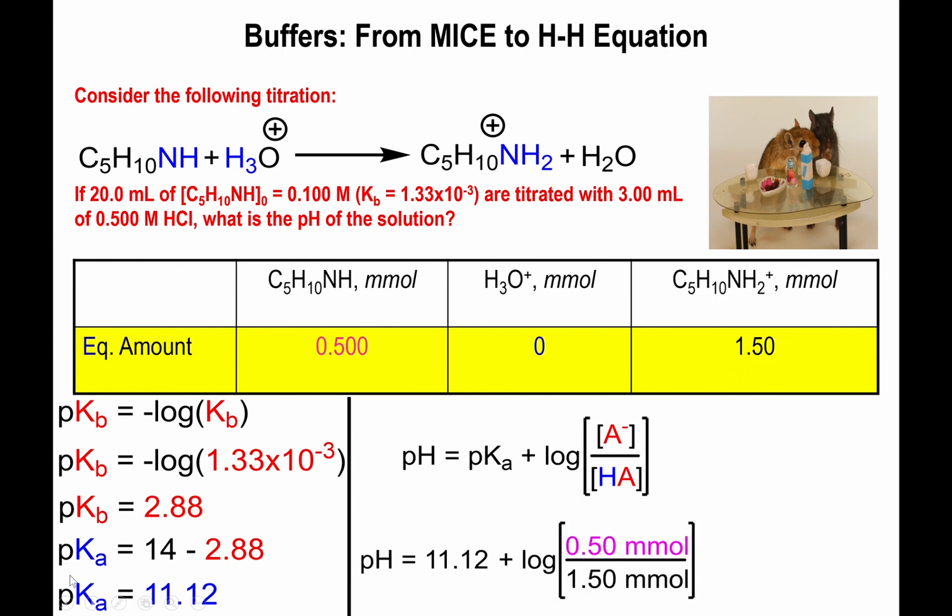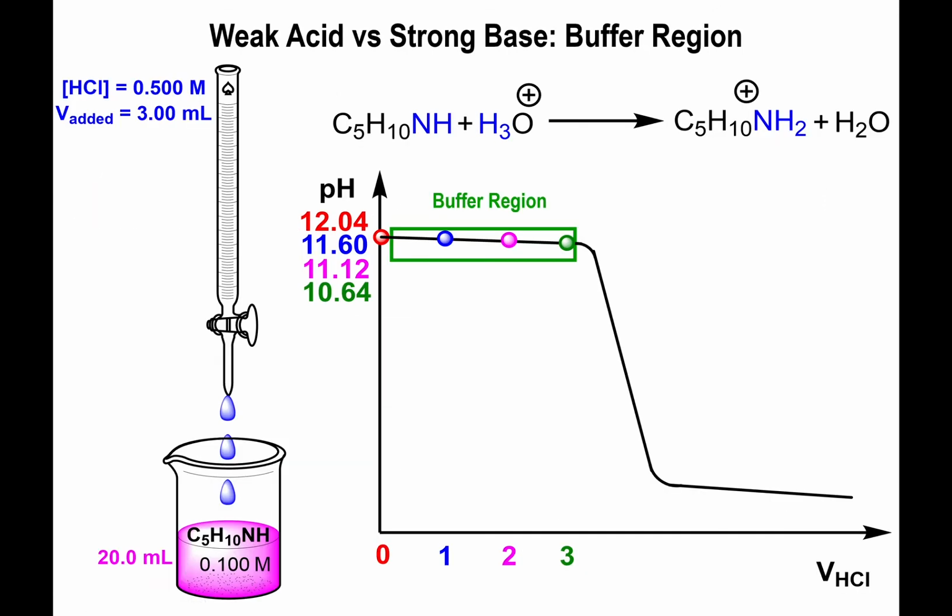The pKa is still 11.12. So if you perform the division and take the log of it, you'll find out the number is negative 0.48. So add that negative number to 11.12, and you find out that the pH is now 10.64, which in fact is lower than the previous amount that we calculated. So this is actually looking pretty good for the titration of the weak base with a strong acid.